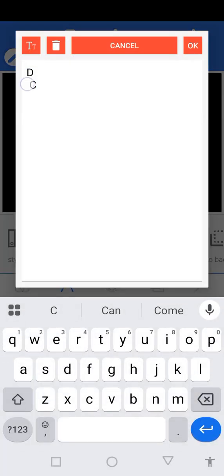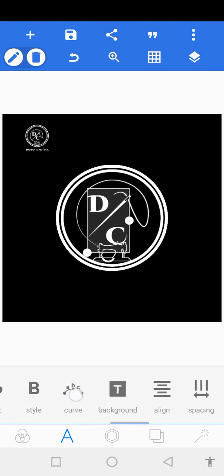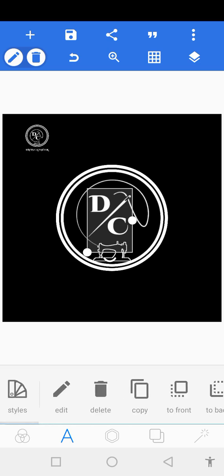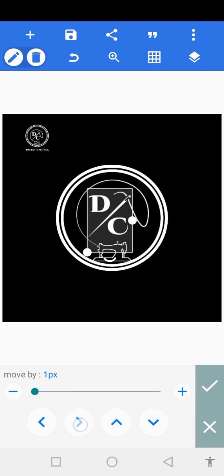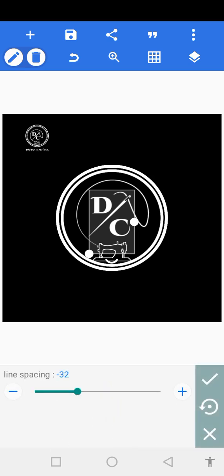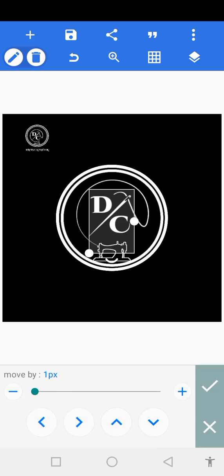Let's go over to line spacing. You see this line spacing, the arrow up and down. So click on it. You can see you can use this thing to bring together the two letters. Okay, let's go ahead and bring it together a little bit. Okay, I think that's cool.